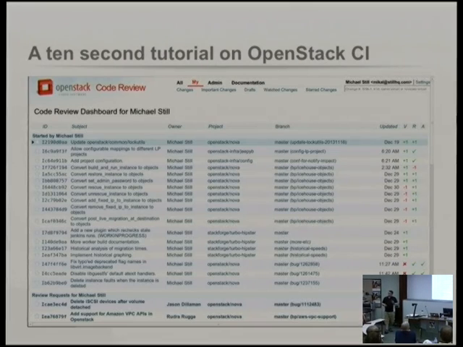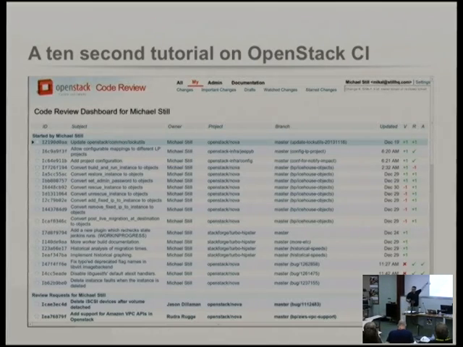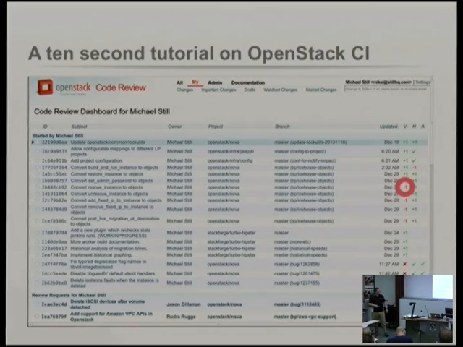A human writes code. They upload it to our code review system with a tool we wrote called Git Review. It ends up in this. This is Gerrit, our code review dashboard, which is an open source project written mostly by Google, I think. You can see at the top, these are my code reviews, the code I've written that I want to get merged. And at the bottom is Gerrit trying to guess what I should review. But that's not relevant to the talk, so ignore it.